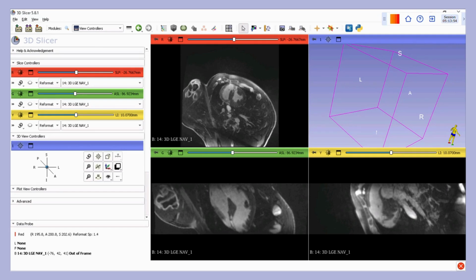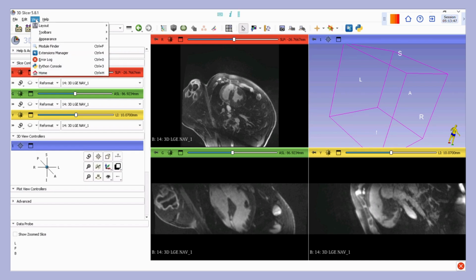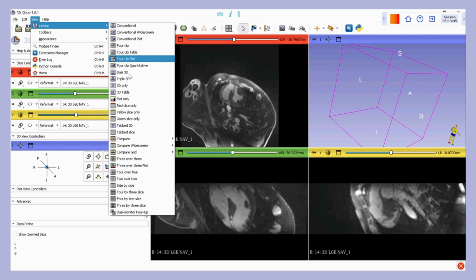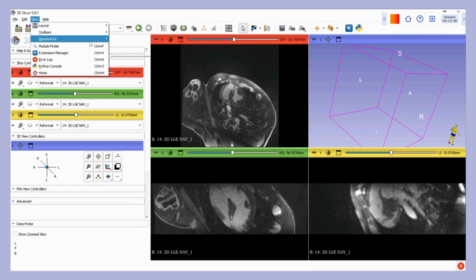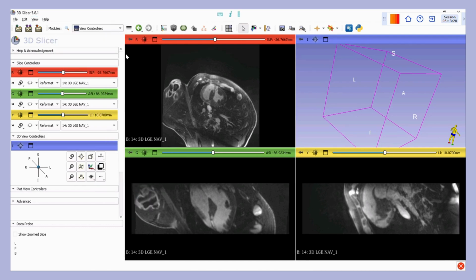It's also useful to know that you can choose or customize how you visualize the 4 views by going to the view tab over here and clicking layout, and you can see all these different kinds of layouts you can use, and it allows you to change up the organization and general appearance of what you're looking at. And if something changes and you just want to reset it to the standard view, you can go to the same tab and to the appearance section and then just click reset to default. So yeah, this is the default, and it'll set everything back to the standard settings.